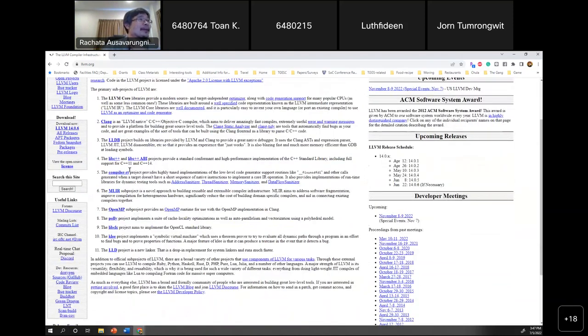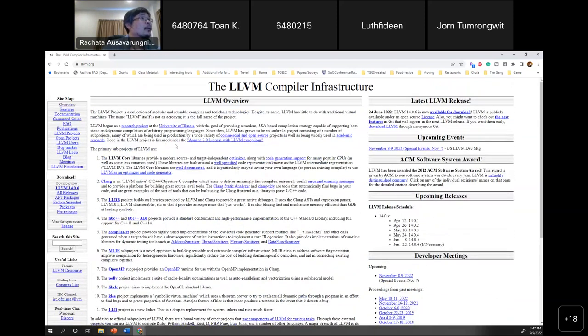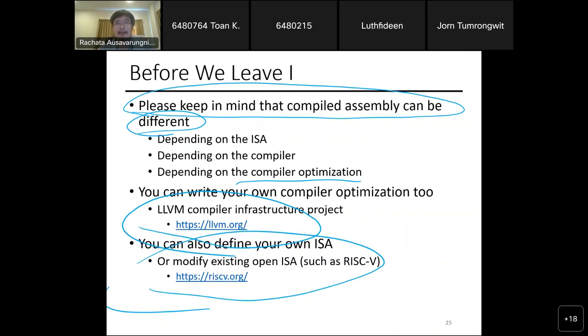You can also implement your own standard library, and also your own API. You can work with OpenMP. OpenMP is another really good framework for parallel programs. You can use the core framework for your own optimization. This is a really cool project for those of you who might be wondering, how do I build my own compiler? It's not an easy start at all. You need to take a full-blown compiler class. But these two exist that I want to tell you about.